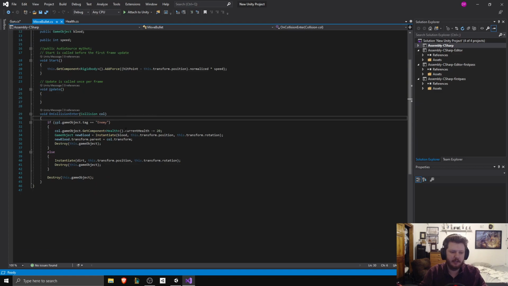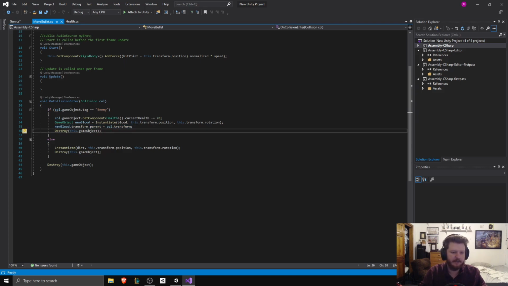And then the only other thing we have in here, when we collide with the collider, we go ahead and check if it's an enemy. If it is, we minus some health from that enemy. We instantiate our particle effect, which is our blood in this case. We attach the blood to the enemy so that when he dies, the blood goes away with him, and we destroy the bullet. And if it's not an enemy, we go ahead and instantiate our dirt effect and destroy the bullet. You don't have to have this here, but I like to have it just in case something goes wrong. We destroy the bullet no matter what.